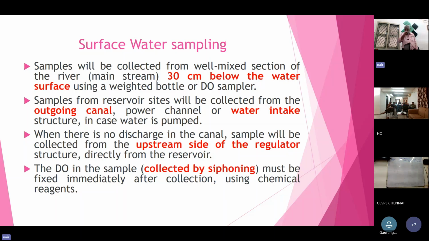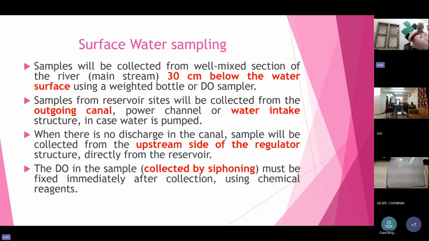Then after that, you have fixed the dissolved oxygen, shake it well and keep it. It can be sent to the laboratory. On reaching the laboratory, we can see that there is a precipitate inside the bottle, settled down. That is the dissolved oxygen. Then by back titration, they will do the analysis. That analysis part I am not covering now. Next session, in the next part, I will cover it.